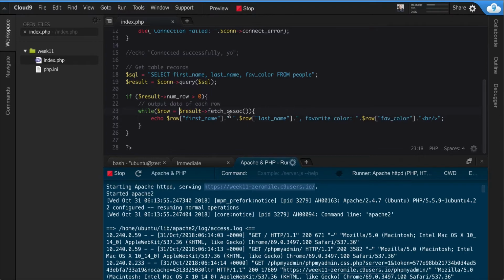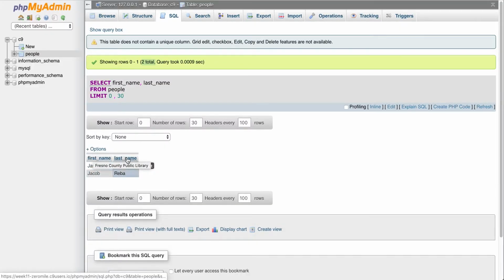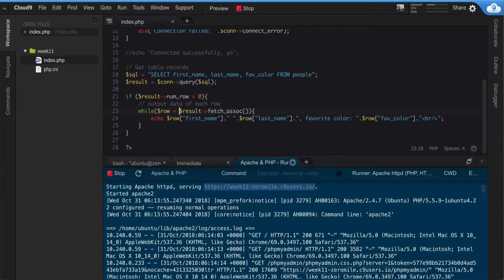It knows what those are because it associated them based on how it retrieved the data from the database, which is all kinds of code stuff going on in the background there, which is really good to know about, but for right now, it's not super necessary. Just understand that it's going to iterate through every row of results until it runs out of rows, and every time it runs through one row, it's going to allow us to access that row's information.